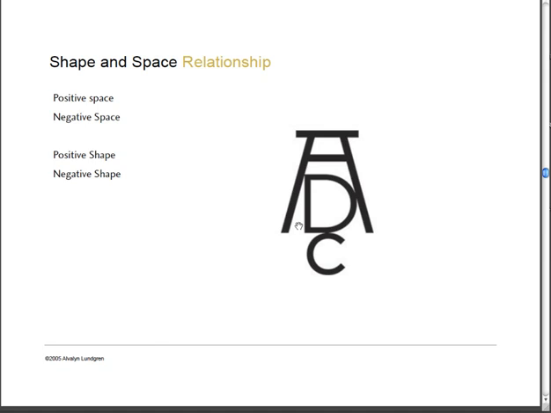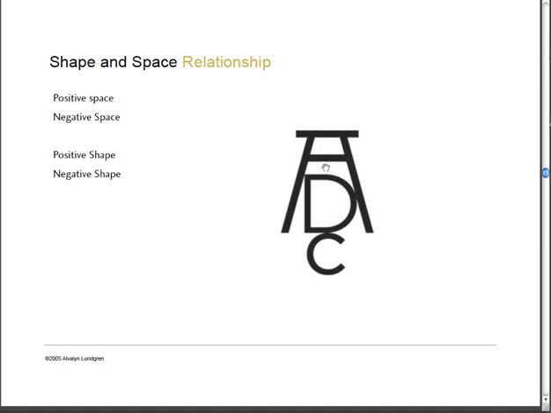I've already pointed out that everything here is negative space. Negative shape is negative space that has defined, easily perceived boundaries, like inside the D. That negative shape, that kind of half circle D shape, that white shape, we can actually pull out and look at separately. It's entirely surrounded by positive form. This irregular shape inside the A, between the D and the crossbar on the A, is also a negative shape. It is entirely surrounded by positive form.